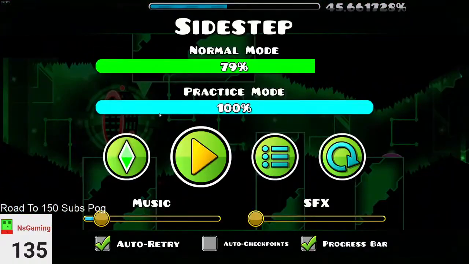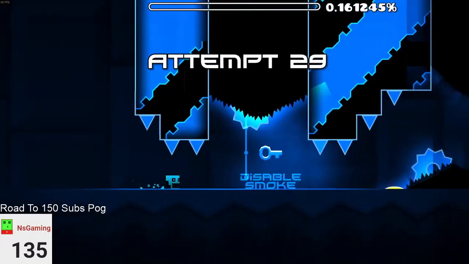What? Wait, what? 1.7... Wait, what? What? Hello? Wait a minute. Now, if you don't know the level, you're probably like, what is it? So you go through this portal upside down, okay? When you go through the portal, you're supposed to go on the ceiling. I didn't go on the ceiling for some reason. That was weird. Weird.